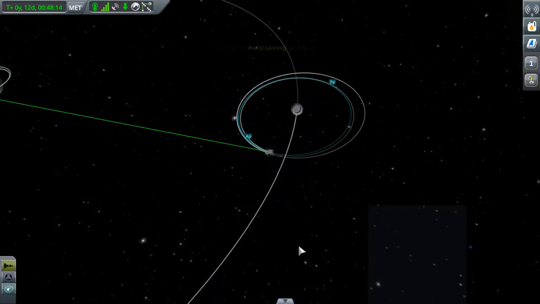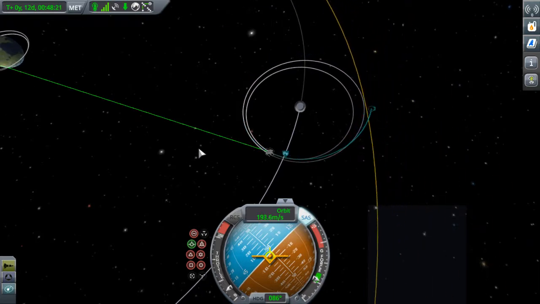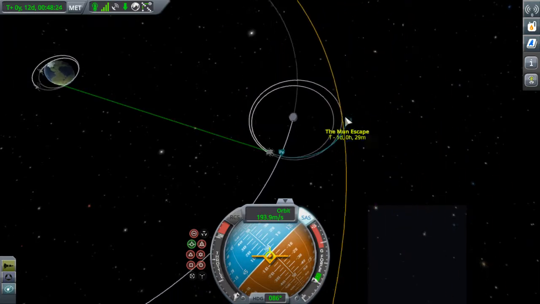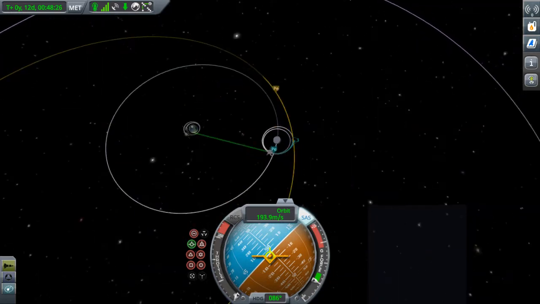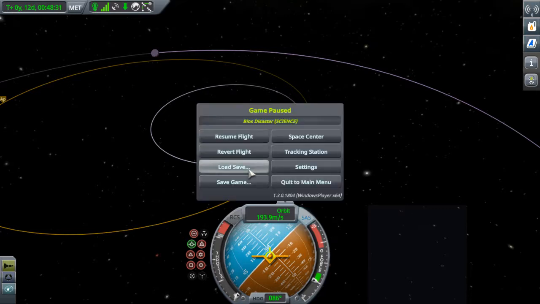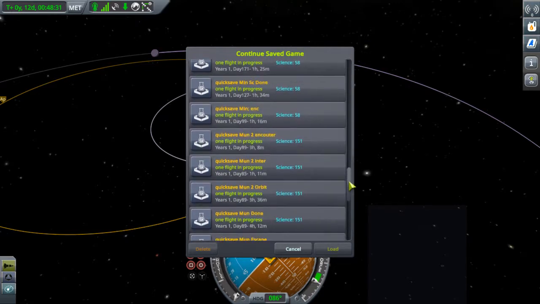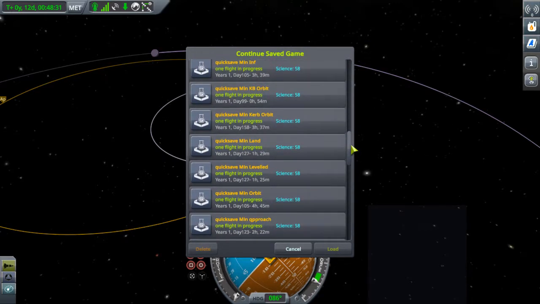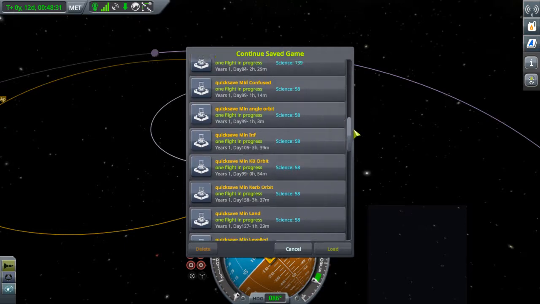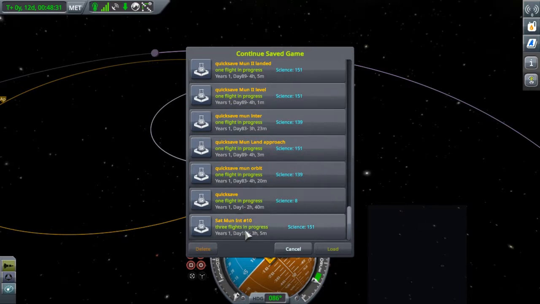All right, are we situated properly now? Prograde, yes, okay. Floor it. Okay, so this is where we escape Mun. Man, I should have kept the satellite and let it go like here. I kind of want to get one in. Yeah, sure. Load. Sat Mun, yeah, okay, load.